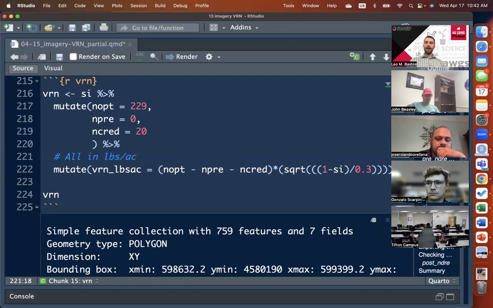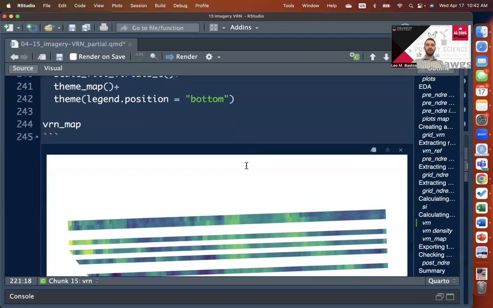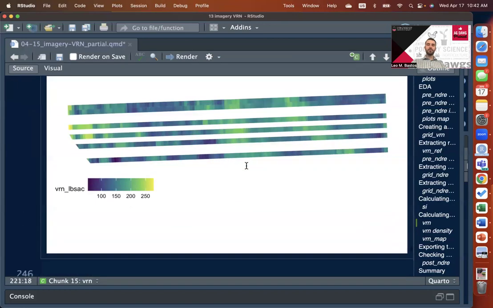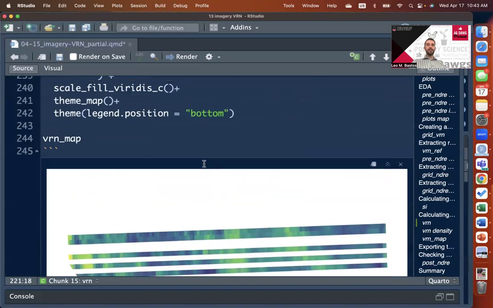So another point here, going in the same direction as the question that Clint asked, is that right now this algorithm, the way we set it up, is going to keep applying more nitrogen the lower the SI is. However, there are going to be fields and situations where a low vegetation index, which translates into a low SI, is coming from a part of the field where plants did not emerge, or the stand was very poor, you have a lot of soil pixels, and you know that it's not going to help to apply extra nitrogen there because it's not going to respond.